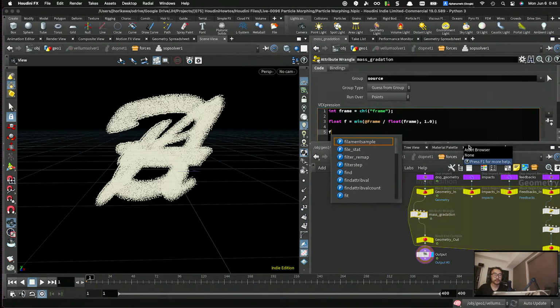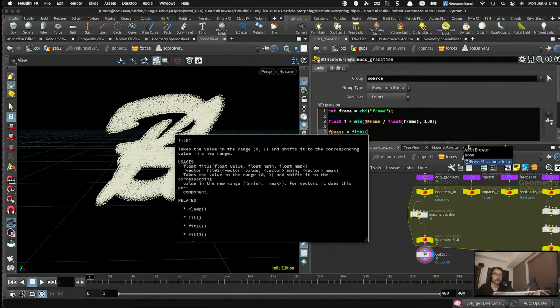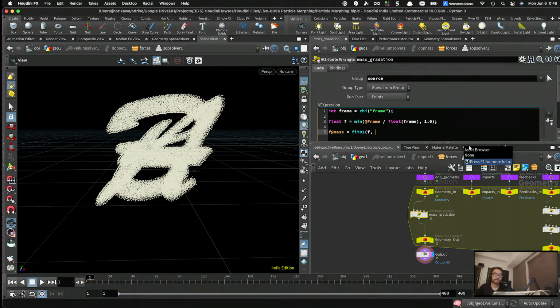Now I can change this f to a mass value. Probably making it linear makes sense for this purpose. So starting from f, initially I want to make it 0.